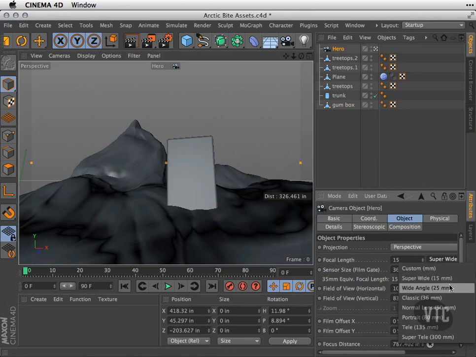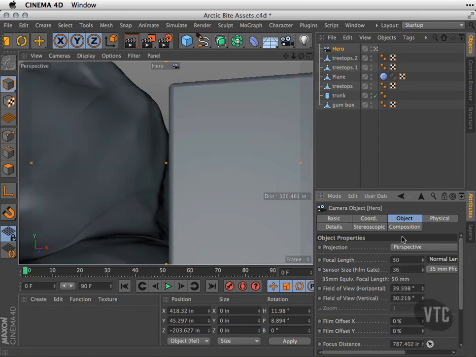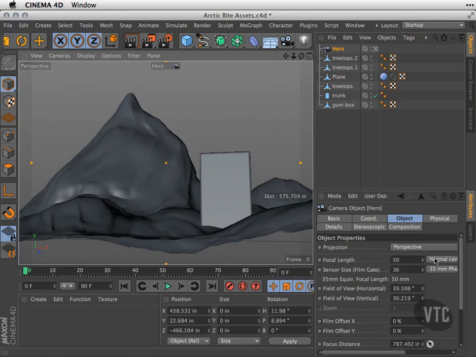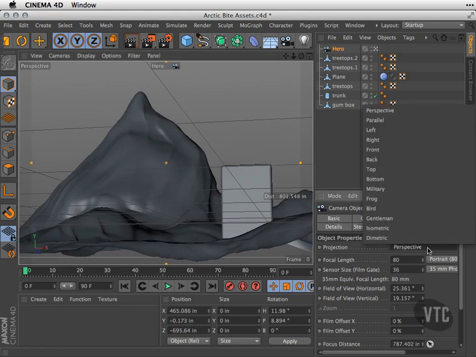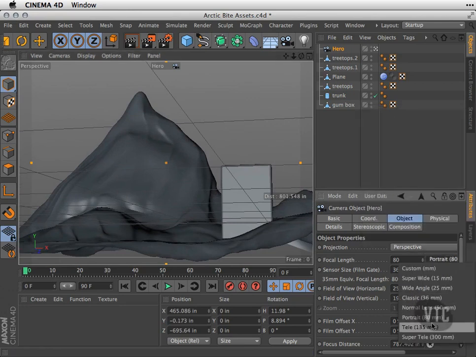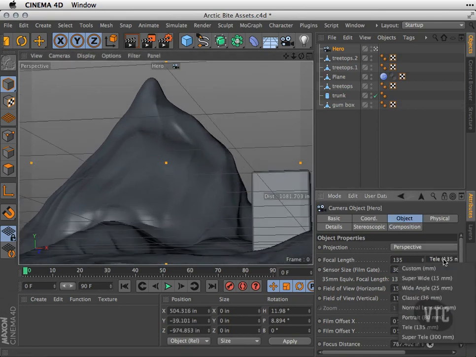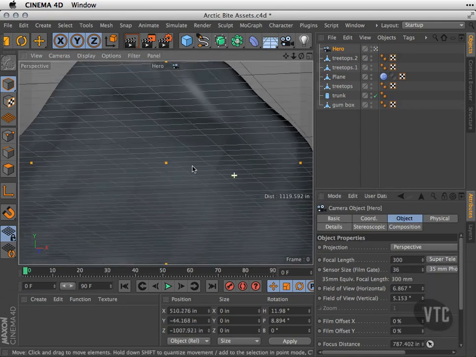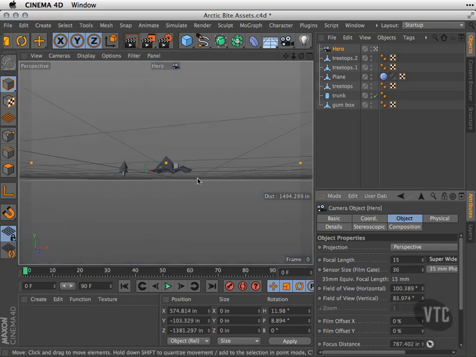So we're going to go to a wide angle. That's just a little too close. Let's try a normal lens. That's not going to do it, but I'll push out a little bit. I don't like that. Portrait. Let's back up again. Not going to do the trick, just not working in this particular instance. And that's just not going to do it either. It's really, really too close. And that's extremely close. So, of course, the best one seems like it's going to be super wide.